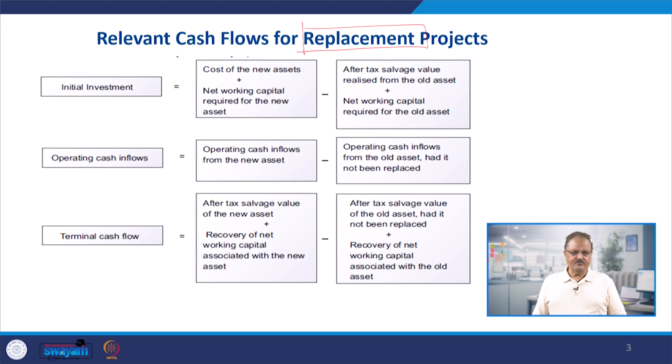For example, I was just referring to you in the previous class the Steel Authority of India Limited. It was a leading company manufacturing and providing steel to the country till the globalization of the Indian economy. But when the steel sector was opened up for private sector participation in the mid 90s, Jindal, Lloyd and SR Steel set up high-tech steel manufacturing plants. Jindal set up a very high-tech plant in the south, and SR and Lloyd in the western part of the country.